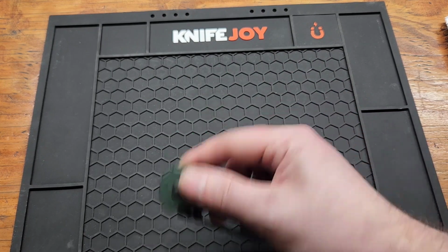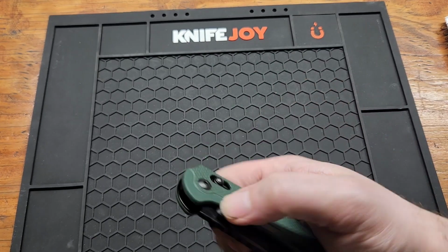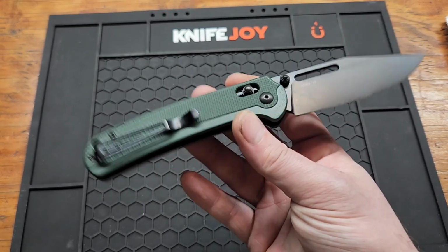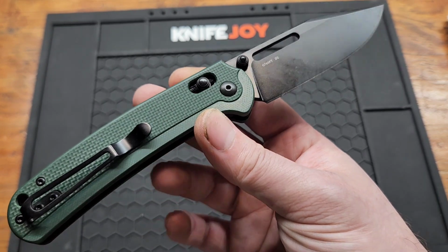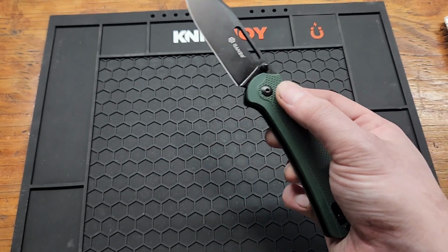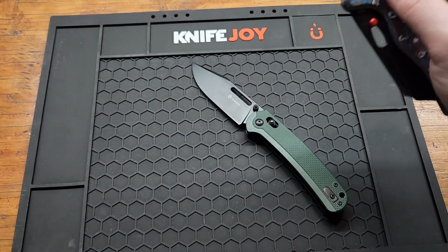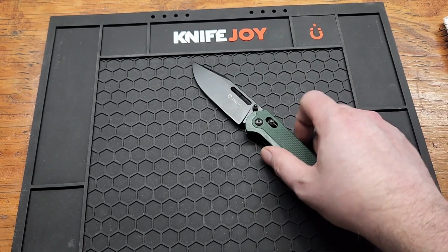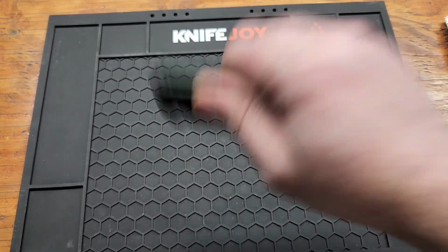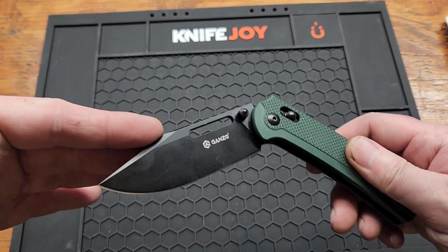Your deployment methods, of course, you're going to open it with the crossbar. You got this hole, nice reverse flick, thumb studs, nice too. And I think they did a really good job on the detent on this one. I've had a couple crossbar Ganzos that were a little bit strong, but this one is about perfect. I'd say it's stronger than my Sheepdog, but not too strong. Yeah, they did great on that. And it won't fall out unless you really try. And this is a bigger blade too, hard to keep that held in with the spring.